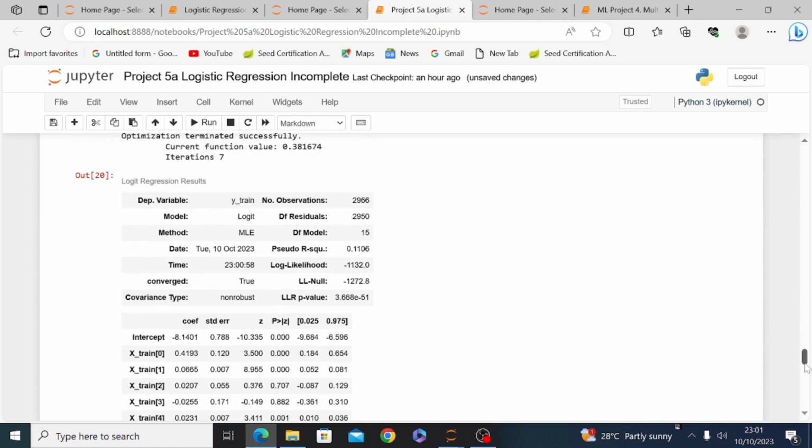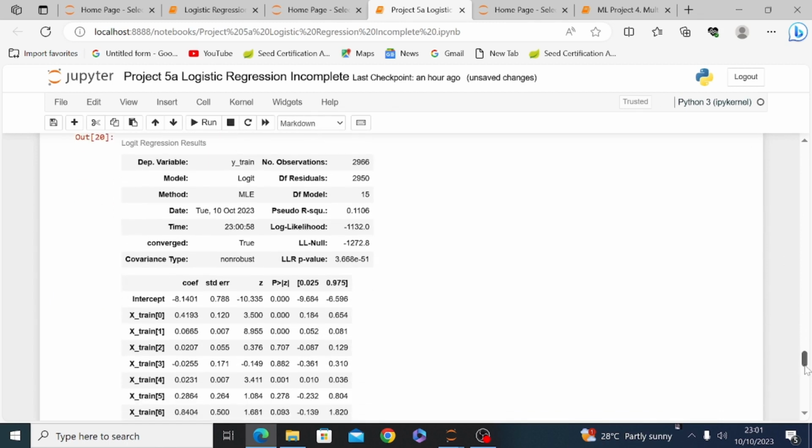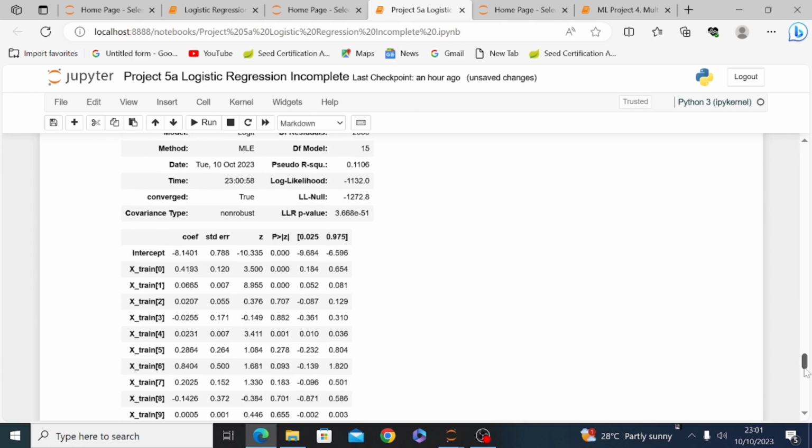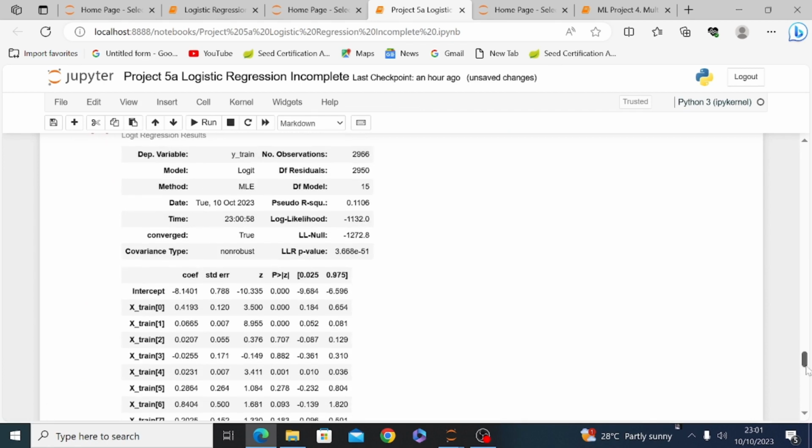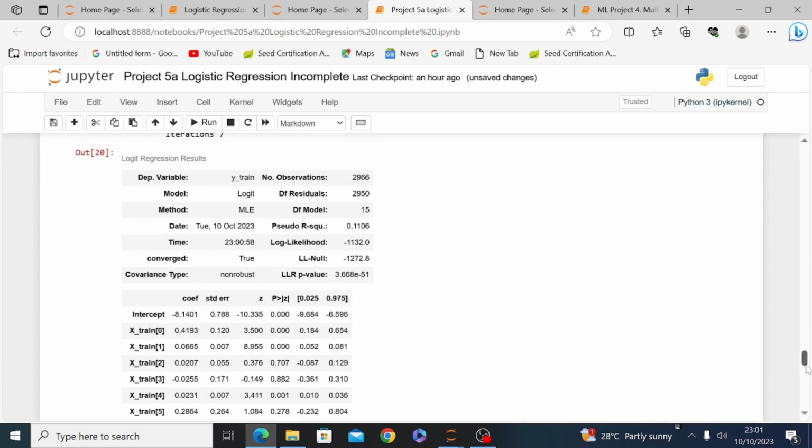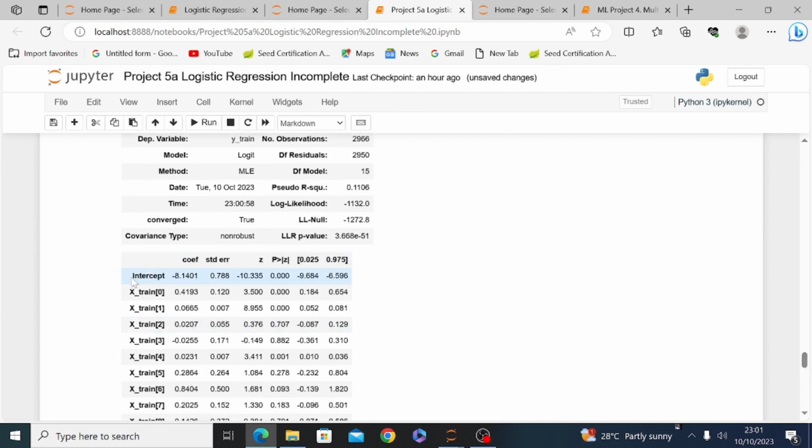We can see that in a logistic regression we have this intercept, and these are the coefficients of the first regressor.